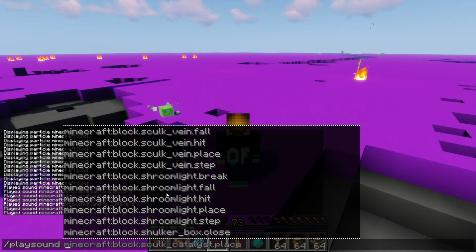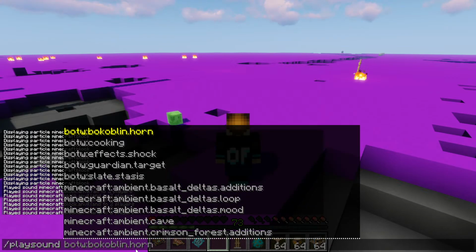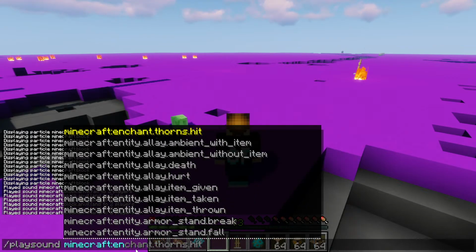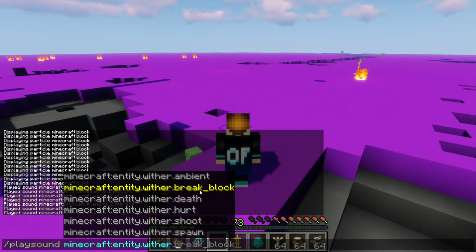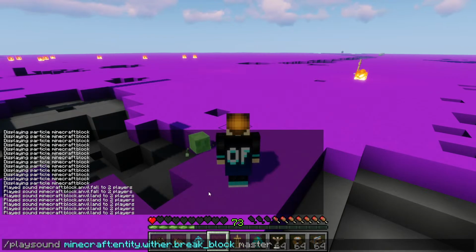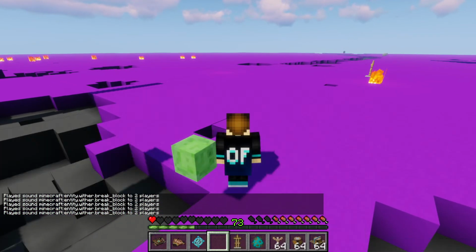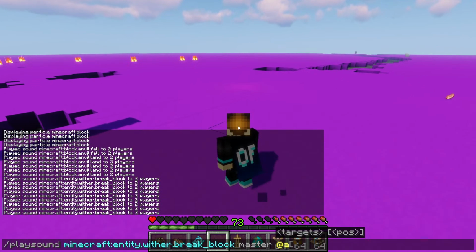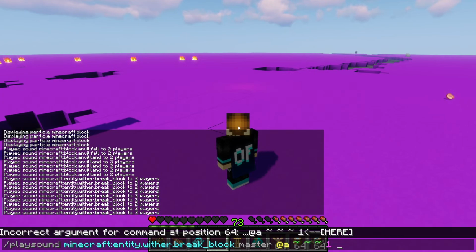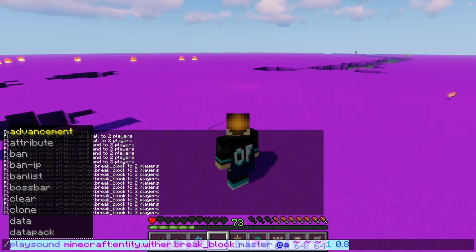Wither attack maybe? That might work. That's maybe a bit too harsh though. entity.wither.attack. Yeah, it might be too harsh, but break block. Yeah, there's one like. Yeah, that's exactly the one I was looking for. Wait, really? The scratching sound here. Let's go. Nice. Yeah, use that one. That should be good. Yeah, like that. Sounds good.